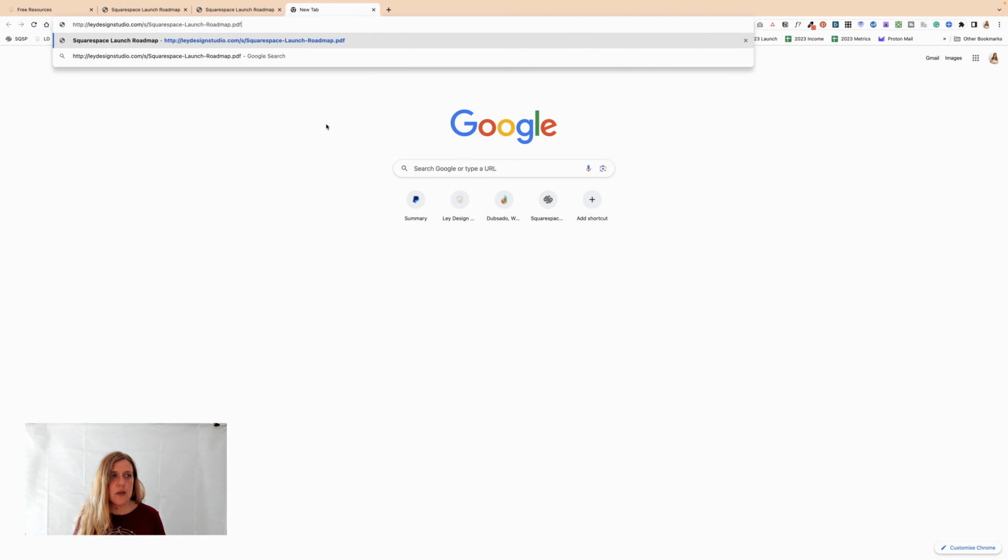So all I have to do is paste that link. You can save it in the Notes app. You can save it in something like Notion, Google Spreadsheet, Asana, ClickUp, wherever you store your links and just copy and paste it whenever you need to. And that's how you can upload a file to your Squarespace website and link to it from other places online, whether you want to link a button on your website, whether you want to share the link in a chat, in a group, or anywhere else.